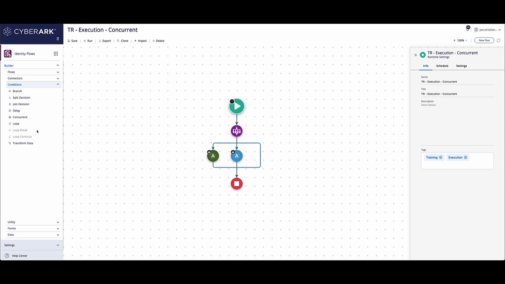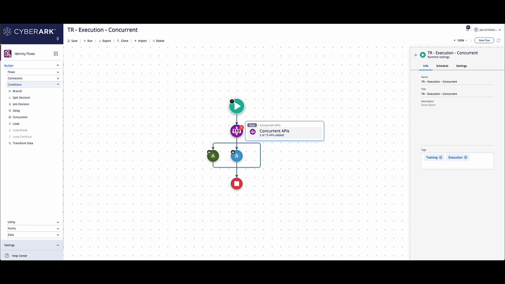Now, why would you do this? Maybe you need to hit multiple endpoints at once. An example of that might be you're trying to pull data in from multiple sources. You want to do that concurrently. Alternatively, maybe you're trying to post data to several locations, right? You're trying to send a message to Slack and to Teams and to some other webhook when something has happened. You can do that concurrently with this concurrent condition.